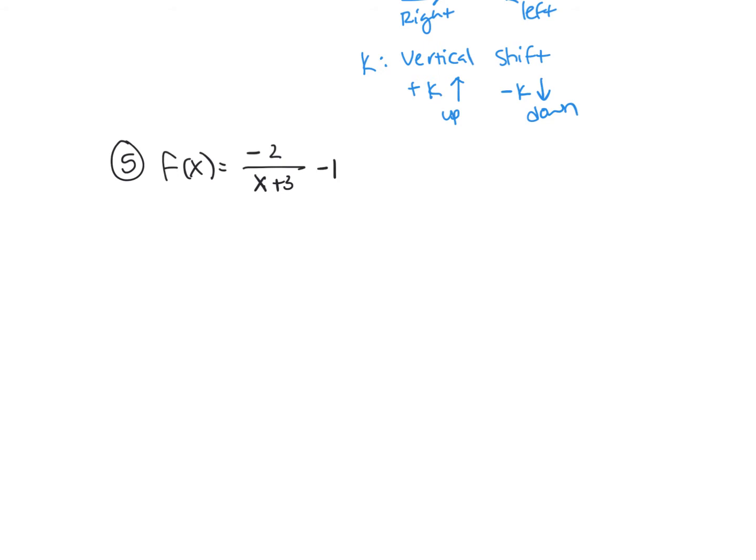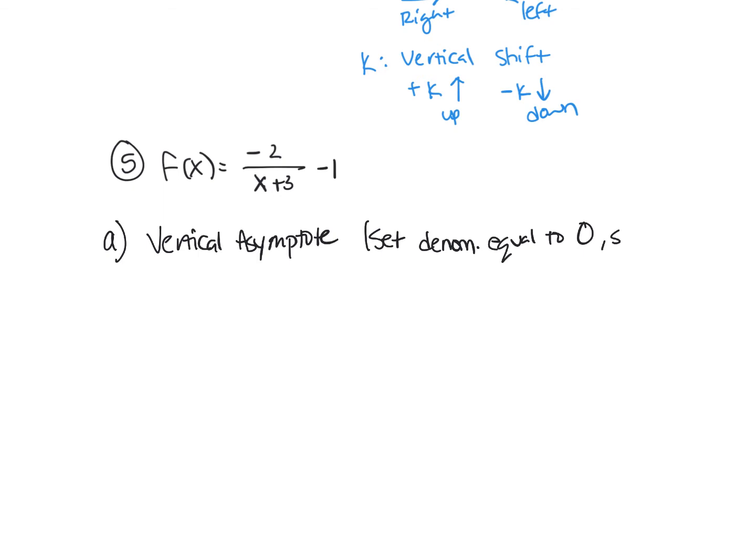Now, just a reminder, an asymptote is like a barrier that you're not allowed to cross. And the way that we find these asymptotes, or specifically a vertical asymptote, these are very long words, so you're going to see me shorten this to VA from now on. But a vertical asymptote, you set your denominator equal to 0 and solve. So in this case, we'll set x plus 3 is equal to 0.